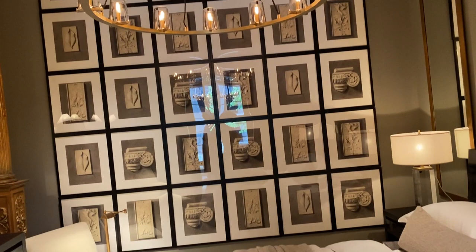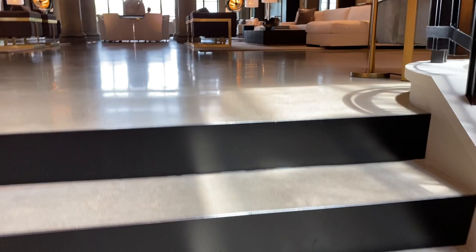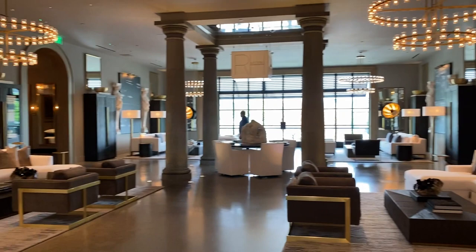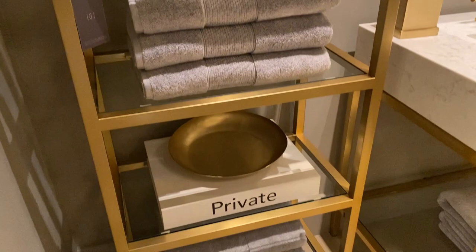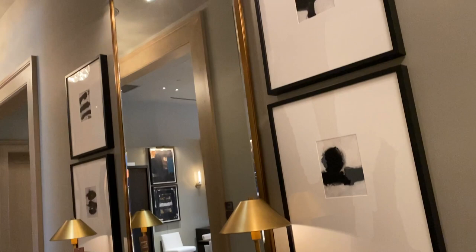This particular Restoration Hardware was actually three stories. The first one was all of what you just saw, which is, I guess, their regular furniture. And then the modern furniture is on the second floor. And then the third floor is a restaurant that they have, which we didn't even go up there. But this is the modern section, which if I were to choose which one I liked most, I like the one on the first floor a little bit better. This is more contemporary, more modular, and personally, I like the things that we saw down below.